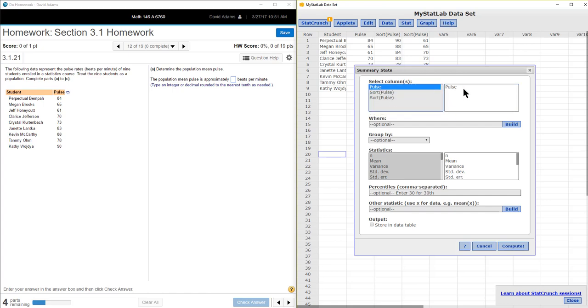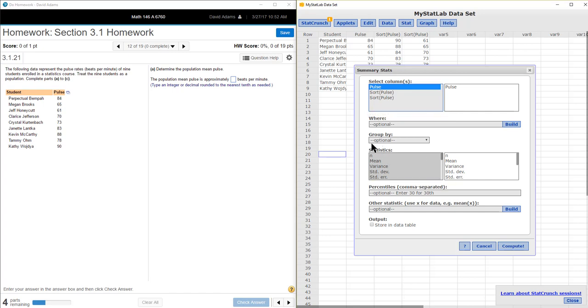Okay, now I'm back to just pulse. If I click on them individually, it erases what I had before. Okay, you can either hold the right click down and drag to get all three, or you can click on one and then control click on another one. Now, we don't need these, all right? So I'm just going to go back to the single one.